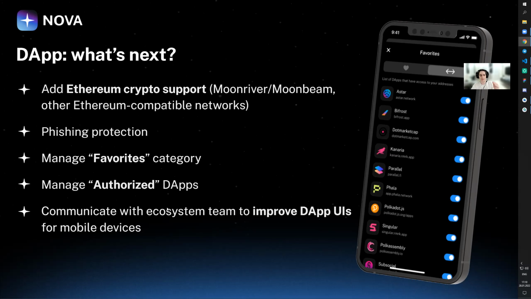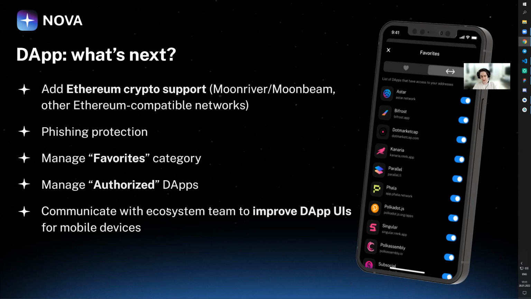And the last point here: probably users who were testing the DApp feature in Nova Wallet already saw that some DApps are not perfect for mobile devices, right? When you open some DApps, they might not be really adaptive for mobile screens and mobile resolutions.